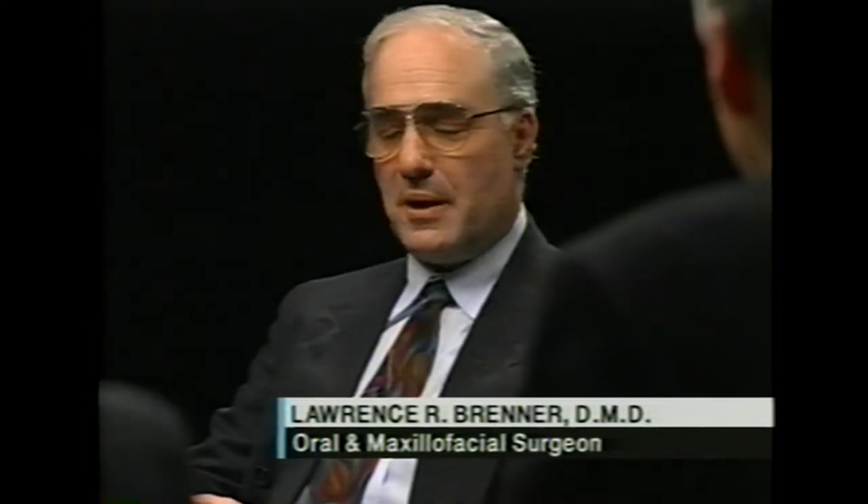Before our office started using BIKON implants, when we referred the patient back, the general dentist would be saddled with a lot of laboratory bills. There are a couple of areas where cost is a major factor: component cost and chair time. With hex head implants, the lab fee can be about three times that of a conventional crown. The costs of restoring a BIKON implant are probably a third of what it would cost to restore a screw-type implant.